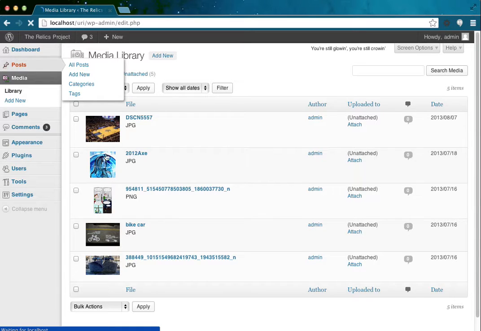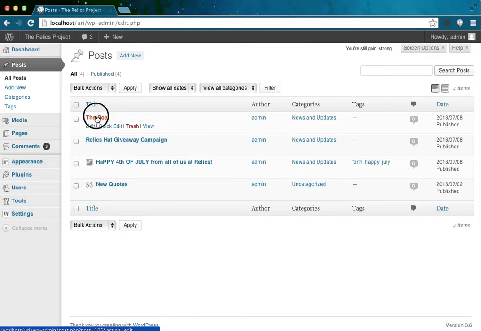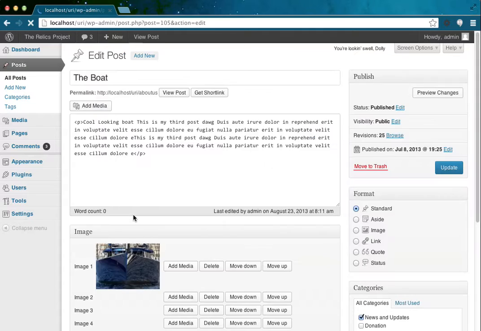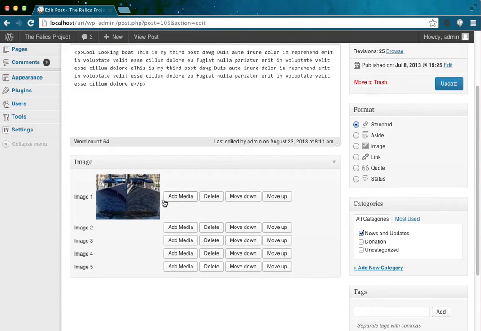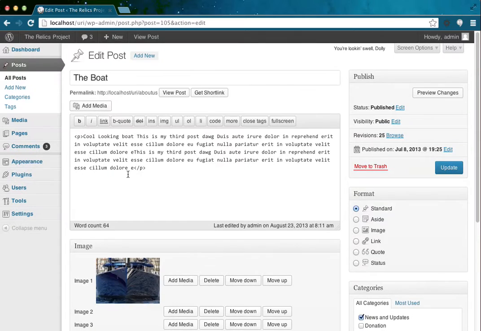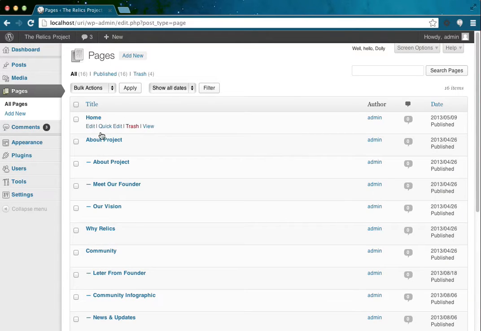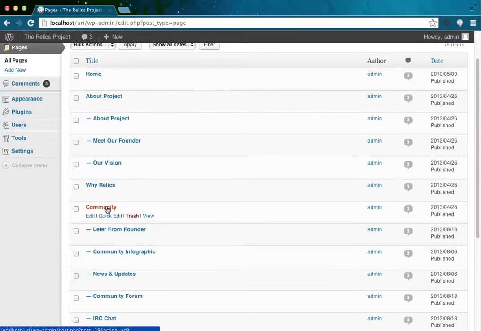To tie an image with a post, you go to a post. At the bottom, you have the image right here, so you just add or delete. And then the pages. Now, some of them had content in them, like the community.